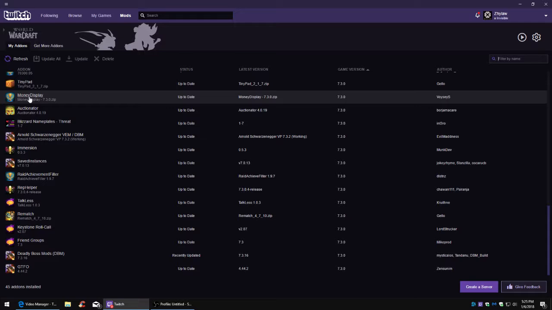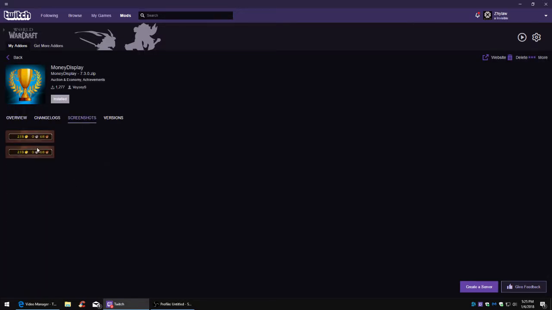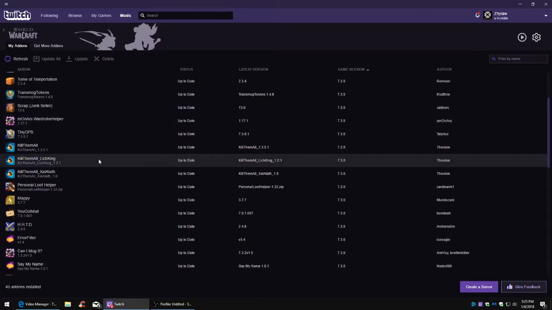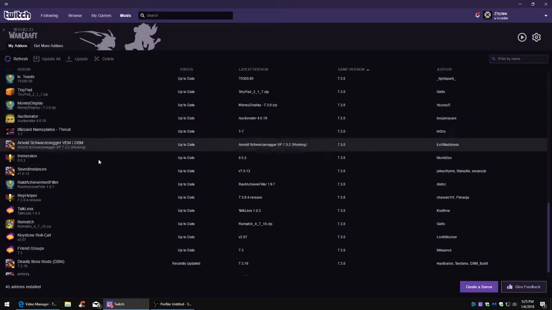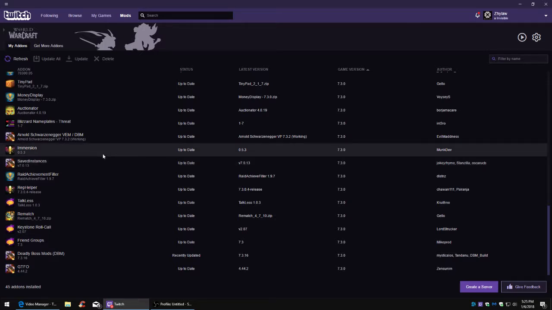Money display, just for fun. You probably don't want that. It puts a little counter that shows your gold on your main screen, and you can move it, and it actually changes, you see it changing. It's not static, and it's just fun watching your gold go up when you sell a bunch of auctions and stuff.